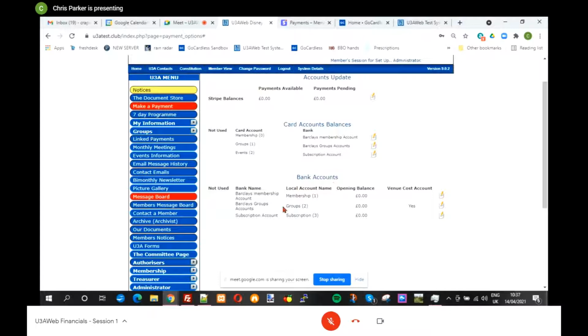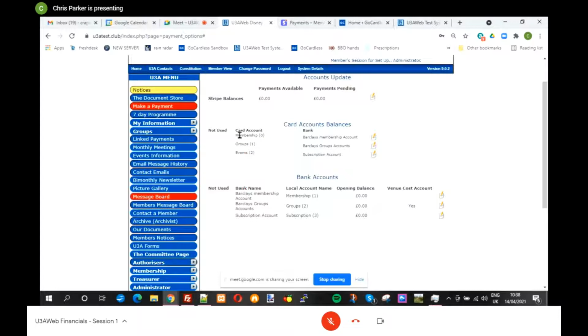and beneath it are your bank accounts, and those are your actual accounts, and you link them together at this point here. So you put your bank accounts in. So I put 3 in. You don't have to have 3. If you've only got a single one, then you can just make these unused and just have the one. But it's set up with three there for you to use if you need to. And then you link the accounts within the system to the bank account.